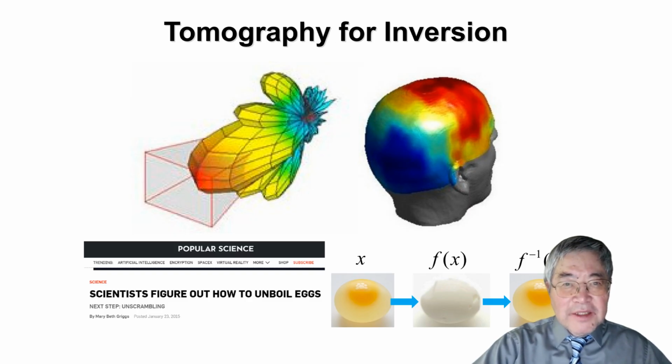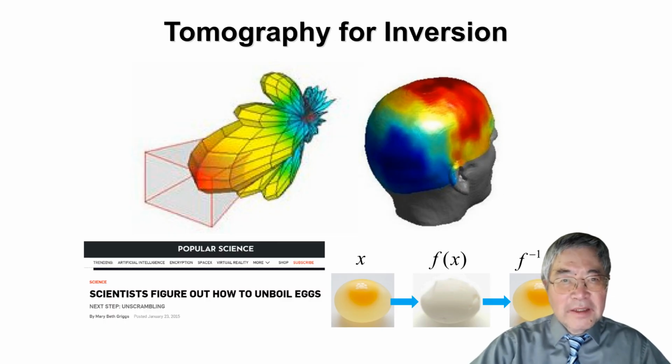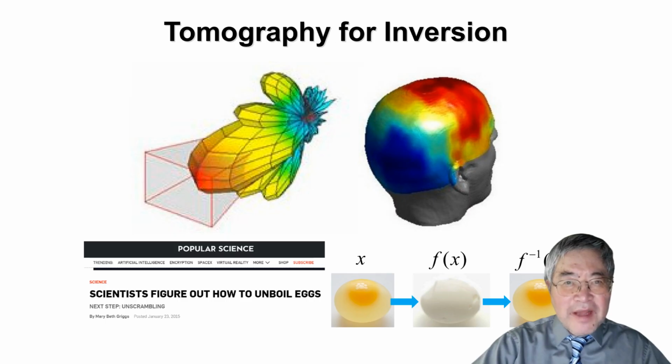Here's a fun analogy. Think of boiling an egg. That's a straightforward process. But what if someone gave you a boiled egg and said, unboil it? That's the inverse problem. Sounds impossible, but researchers have found ways to reverse that process under specific conditions. It's challenging, but not hopeless. And that's what makes inversion in imaging both difficult and exciting.